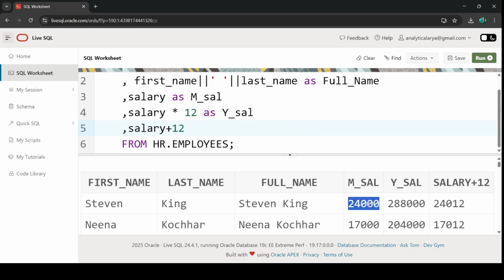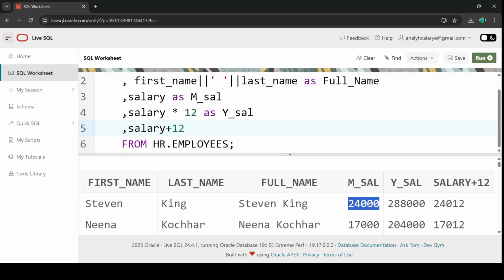Let's say I want to know the person whose monthly salary is greater than 20,000 or greater than 10,000, and I want them sorted in ascending or descending order of name, or ascending or descending order of salary. It can be anything.